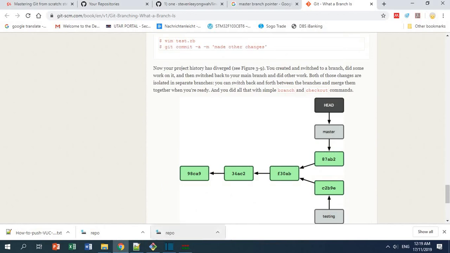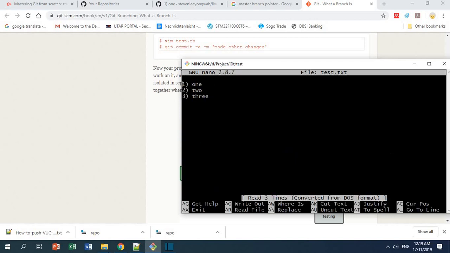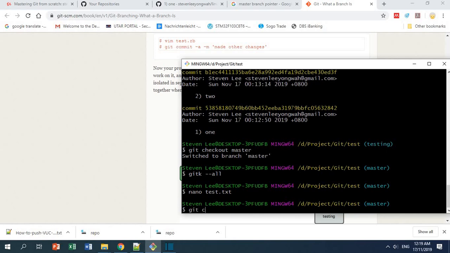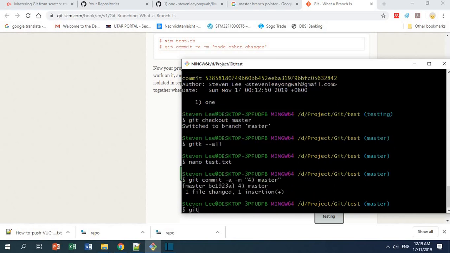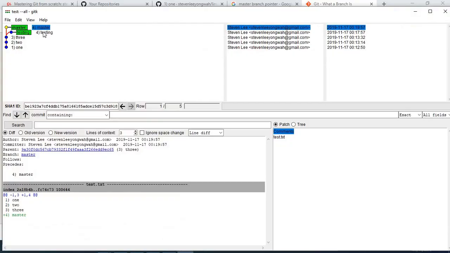Now if we create a commit on top of the master branch, let's modify something, put master, and commit it. If you do git log and git k --all, you can see your master branch and your testing branch have now diverged.